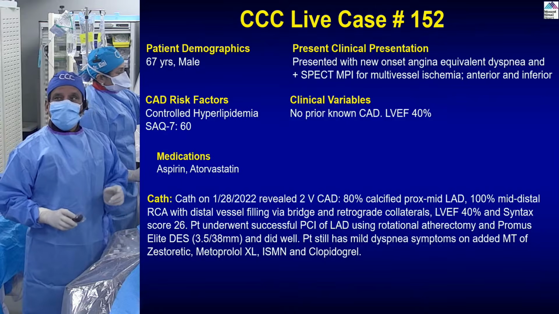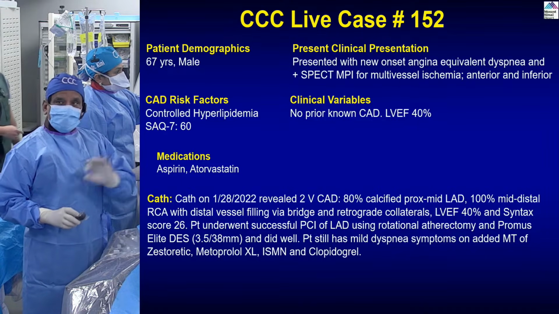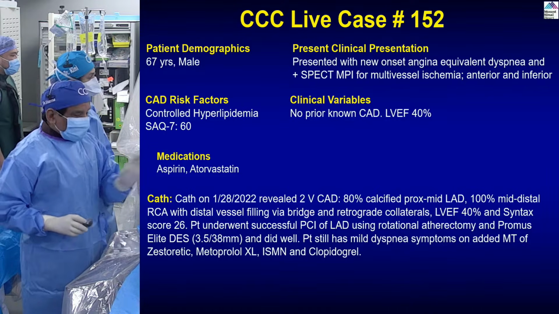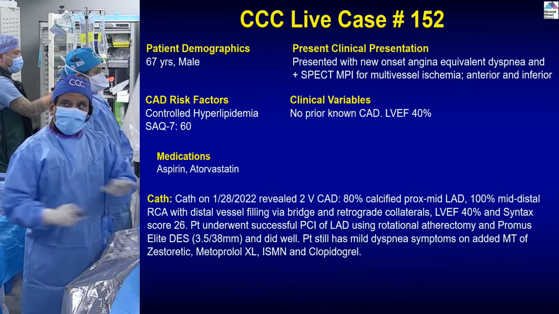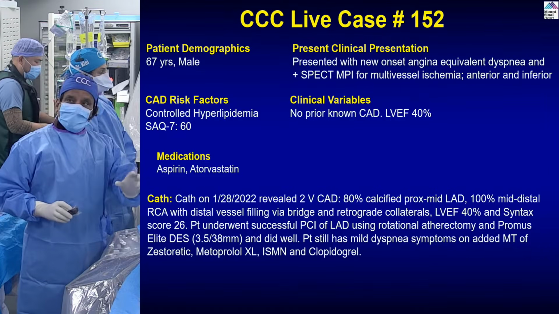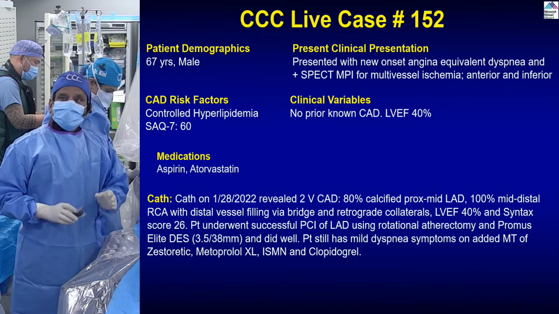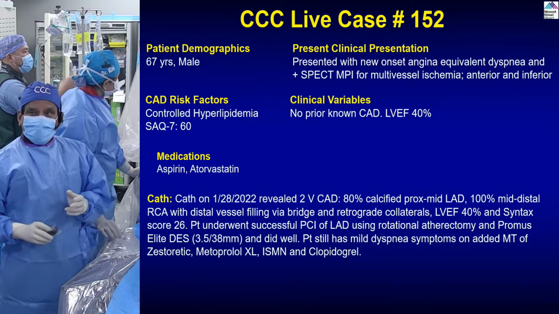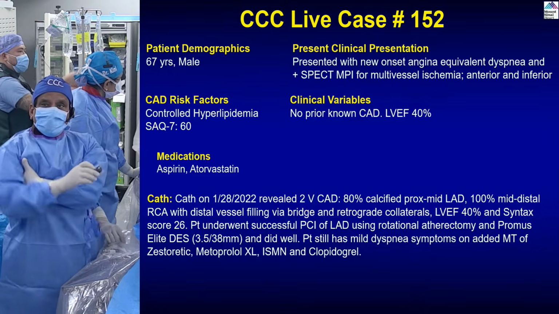Further, as you said, this is the 152nd episode. This patient, 67, didn't have any trouble until recently. New onset angina equivalent, not even chest pain, has dyspnea. Remember the latest OC criteria. They do not talk about the Canadian classification of the angina. They just say symptoms, because we know the majority of the patients have angina equivalent or dyspnea, and he has a positive stress MPI and does have a low EF. To begin with, no prior history, hyperlipidemia, and was taking only aspirin and a statin.